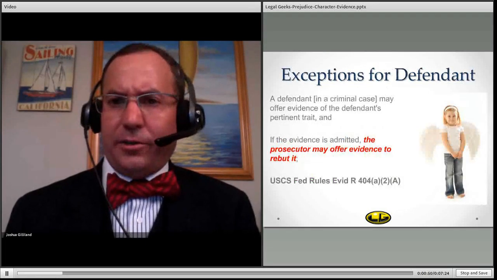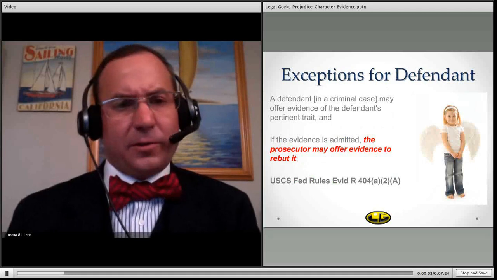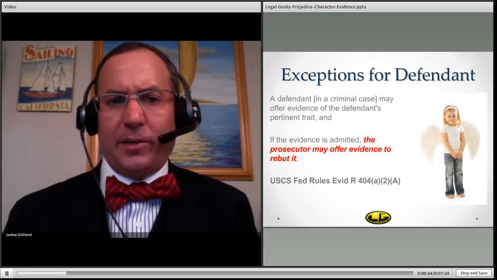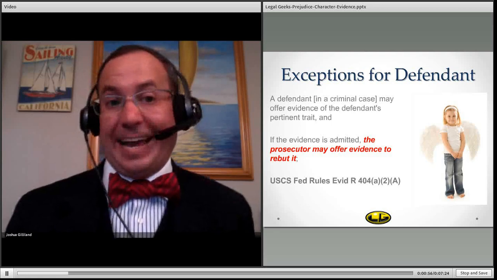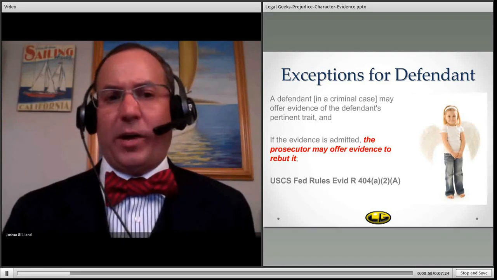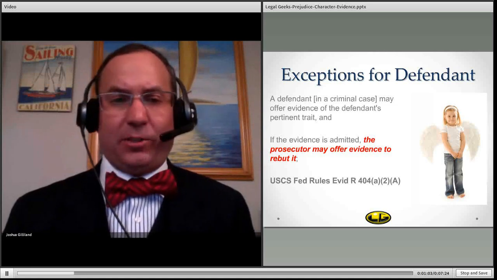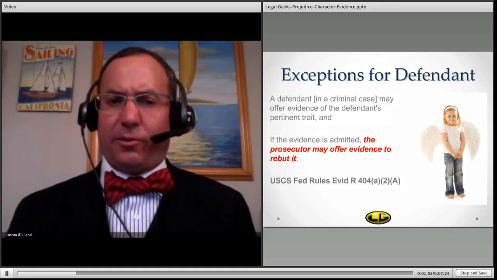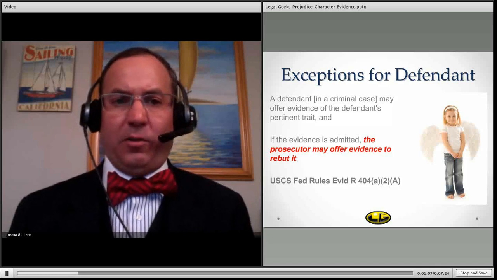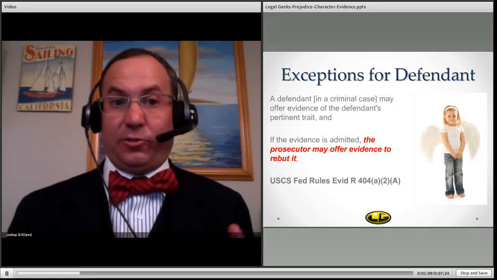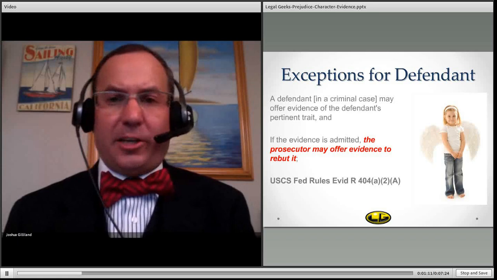Moving on, there are exceptions for this. Now again, it's a very powerful rule because we don't want prior bad acts coming in, things that can sway a jury or a finder of fact with things that can be prejudicial and sidetrack things. So there are other rules that can come into play as well if character evidence is trying to be brought in. Now there are exceptions.